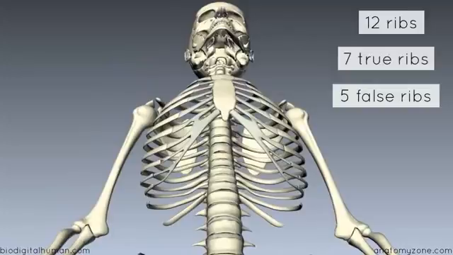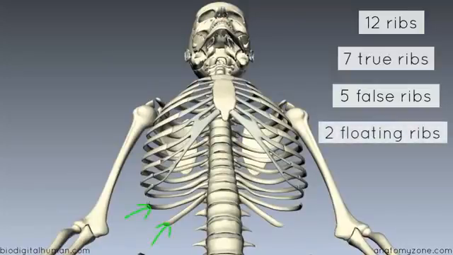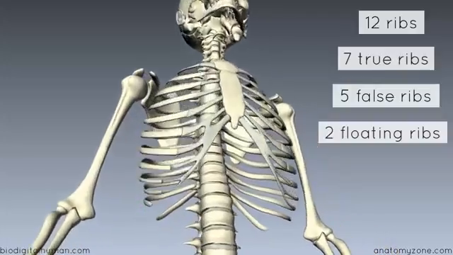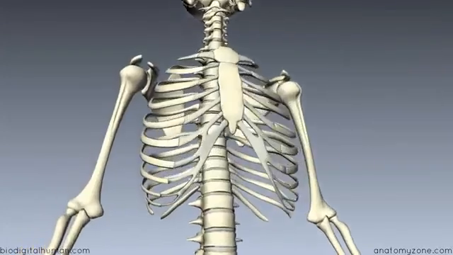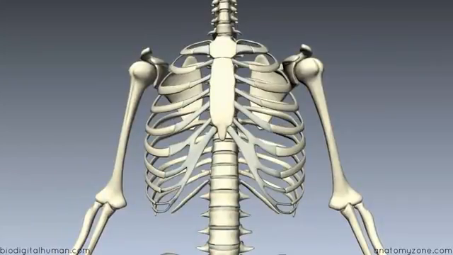So the bottom 2 ribs are actually called floating ribs because they don't have any costal cartilage, so they're essentially floating, which gives rise to their name. And then you've got ribs 8 to 10, which do have a costal cartilage, but these costal cartilages actually articulate with the inferior cartilage of the cartilage above, so they don't have independent articulations with the sternum. So these are also called false ribs. So the top 7 are true ribs, the bottom 5 are false ribs, and the bottom 2 are floating ribs. So that's the skeletal framework of the thoracic wall.